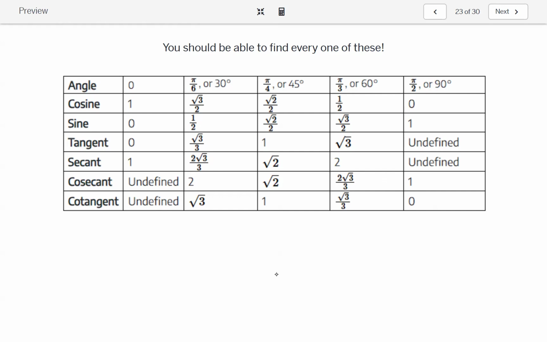But I do want you to notice that all the other ones involve either sine or cosine in the denominator, and sine and cosine can take a value of 0. So the other four trig functions have spots where they're undefined. And when we look at those graphs after exam 1, those undefined spots are actually going to be asymptotes. So that's where the behavior in those graphs gets interesting, or at least weird. But overall, this is just a summary table. You do not have to memorize it. It's just presenting the information in a slightly different way so you can see some of the patterns.